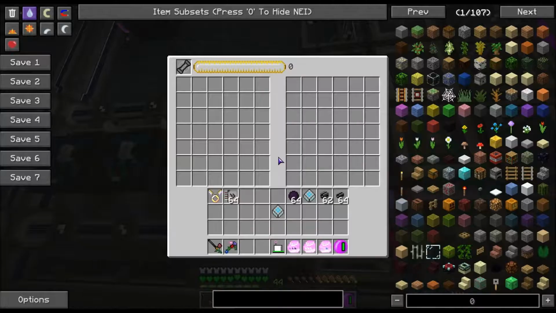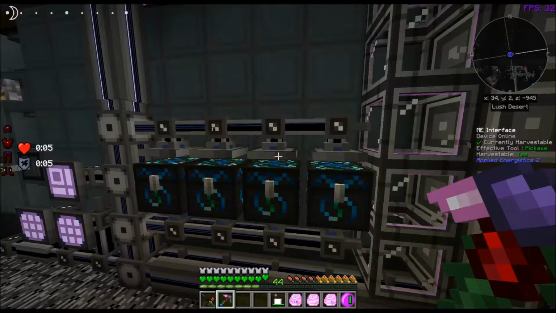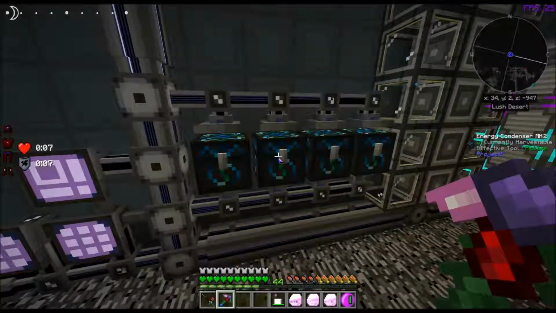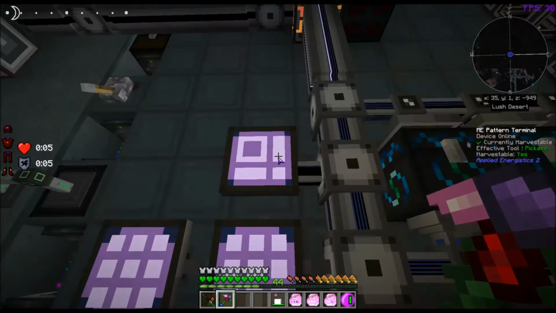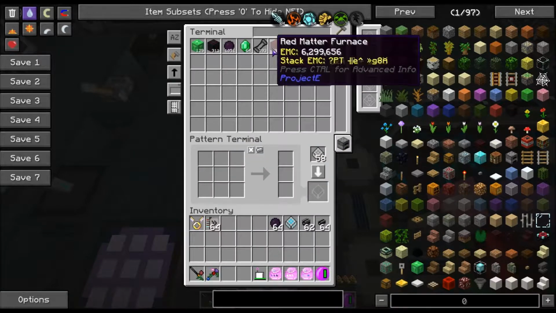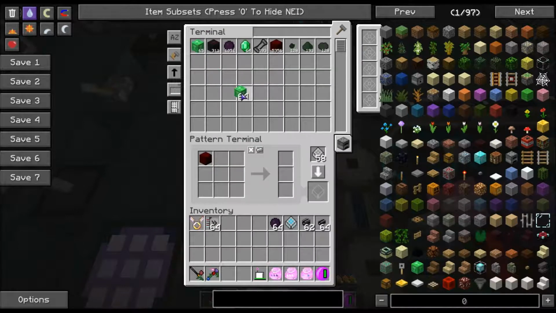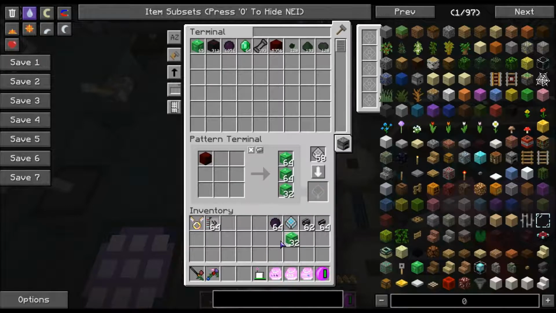Now with the empty cells, that's number 4. They're going to go in here. So we should have all of this encoded now. Oh, I forgot to encode the emerald blocks. Okay, dark matter. Actually, was that dark matter? No. 1 red matter furnace makes 170 blocks of emeralds. So that's 64, 64, and let's just grab this.